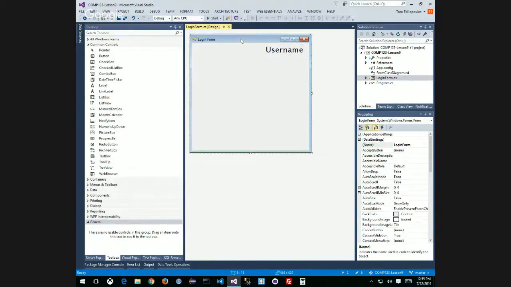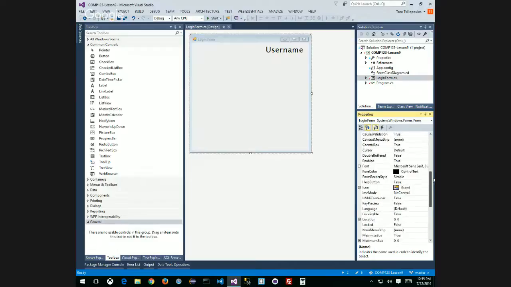Here's something else. If you want an exact size of the form, like a specific size, like my form right now, I just dragged it randomly, but if you want to make it the same size as mine, the size that I have is 434 by 424. This is the size right here. You can actually enter the data right here in your properties, 434, 424, and make it that one. But that's a kind of a weird number, 434 and 424.